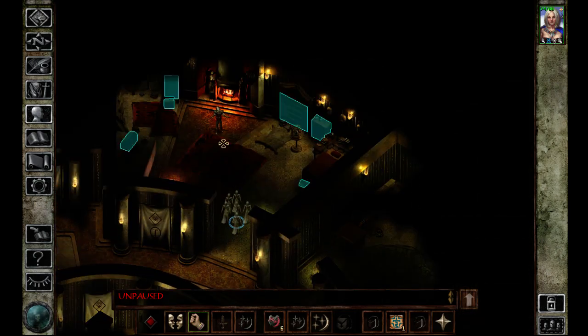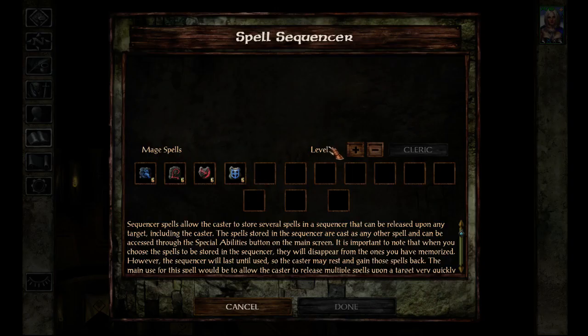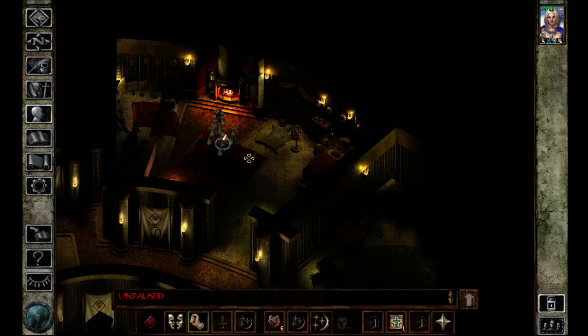Alright, once we get up to Marketh here, just cast Spell Sequencer again. You don't really have to worry about Dimension Door, so don't worry about that. Just get Flame Arrow in there. Once it gets to the end, make sure you have 4, click it, and then you're done.